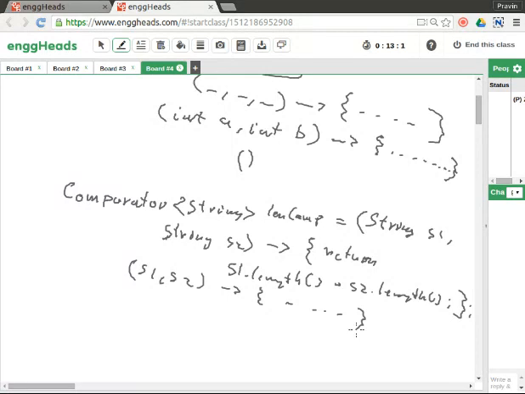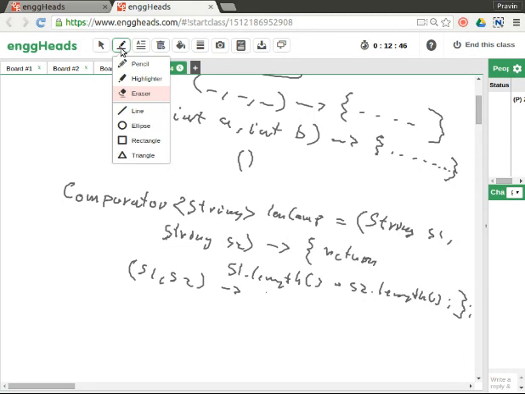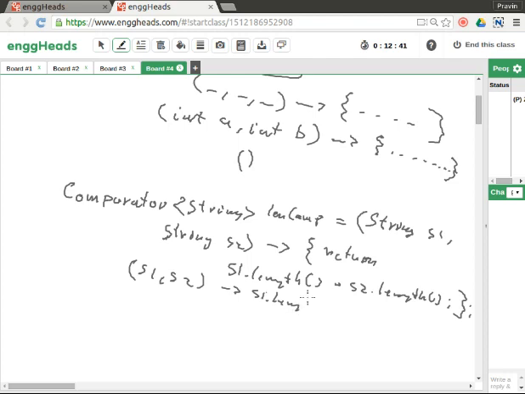So I'll just put s1.length minus s2.length.